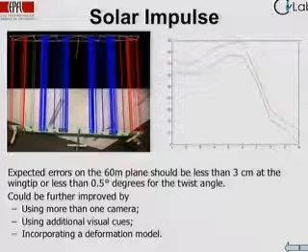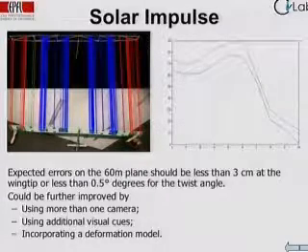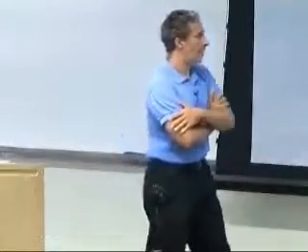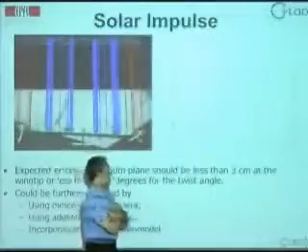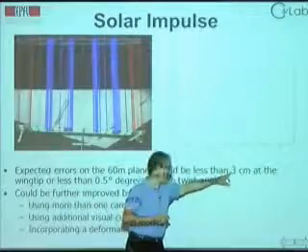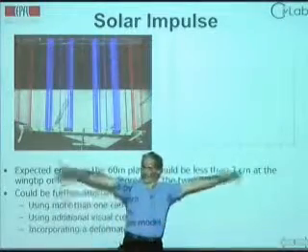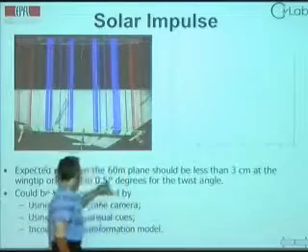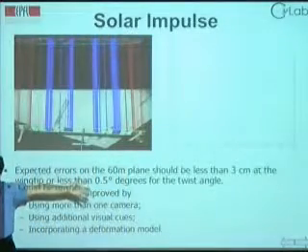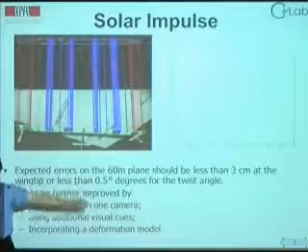And we've actually tried to validate this, and our simulation gives us that on the real plane, when you scale it up to what the real dimensions would be, it's 60 meters long, it's big, you could measure 3 centimeters in height at the wingtip, and probably better than 0.5 degrees in twist angle, which is what the engineers need during their flight tests.